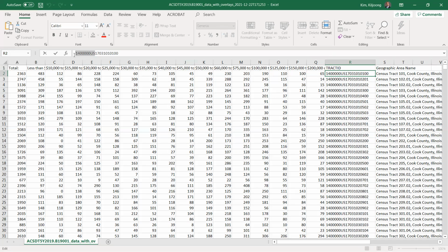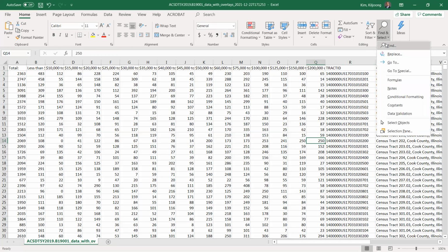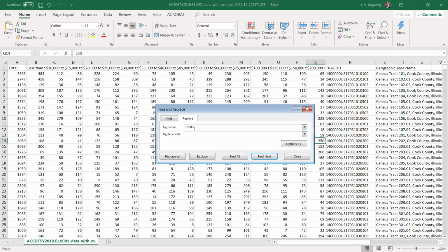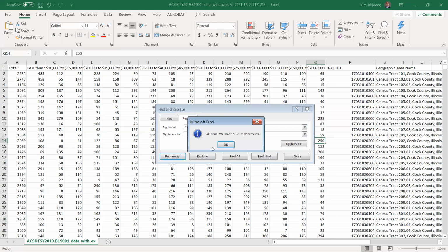So this much, I'm just gonna copy it and then go back to replace and paste it onto this find. Then again, I'm going to replace it with nothing. In other words, I'm going to get rid of this 14,000,000 USA US with nothing.